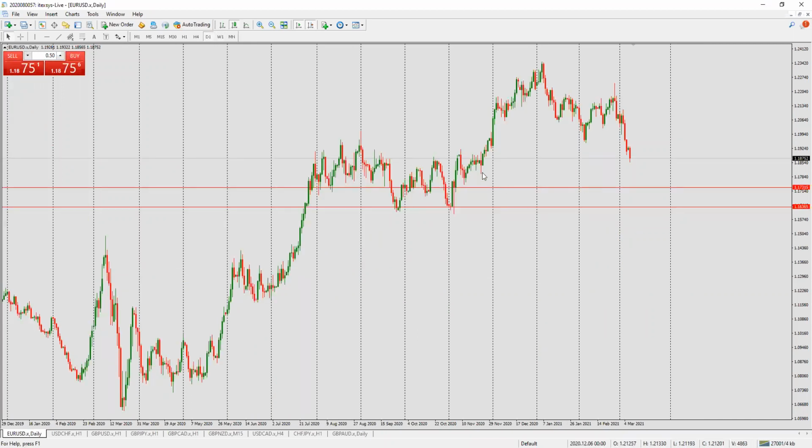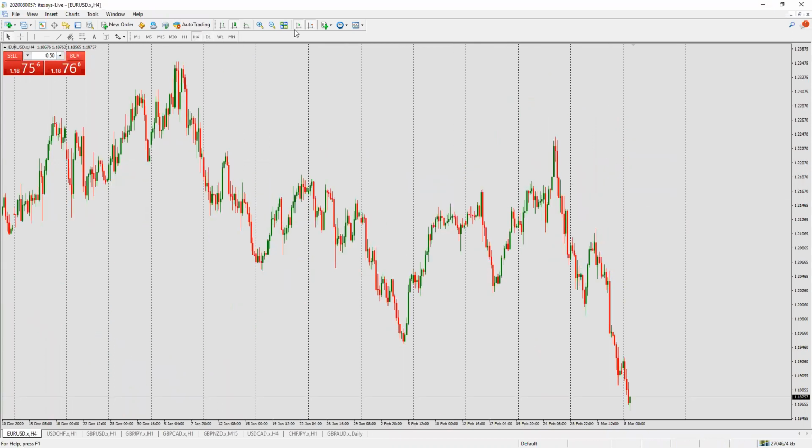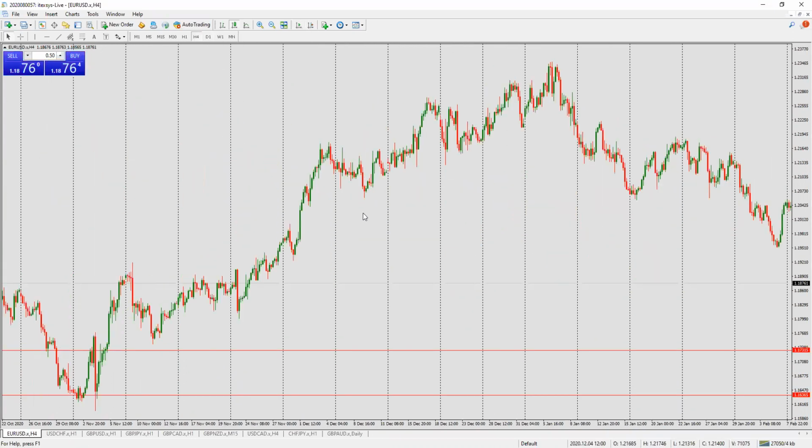And to be honest, if I would see a clear and very good demand here on the left side, I would probably consider buying on the first touch if I was a long-term trader or swinger. But that's not the case here. I don't have any clear demand from the left. So let's change to the 4H time frame.